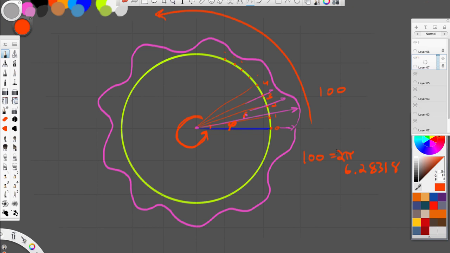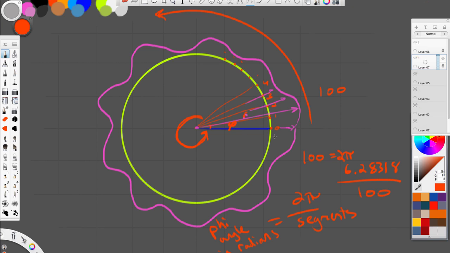And that's, in other words, our angle is going to be this number divided by 100. So we'll take 2 pi divided by segments, and that will give us the phi angle in radians.